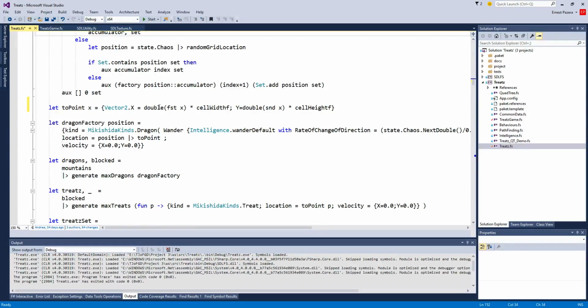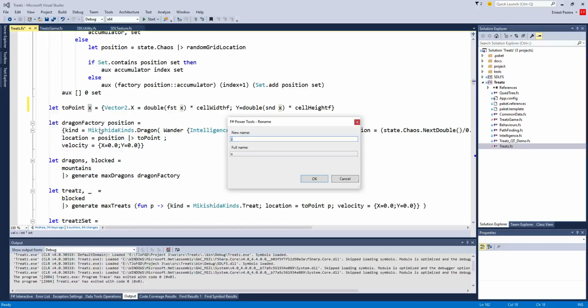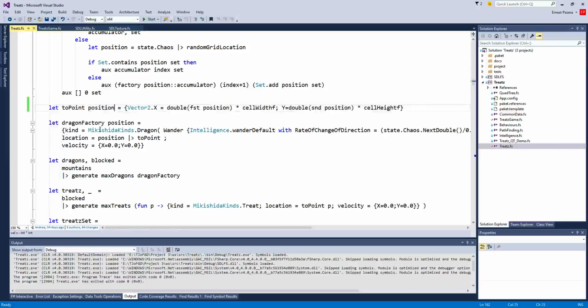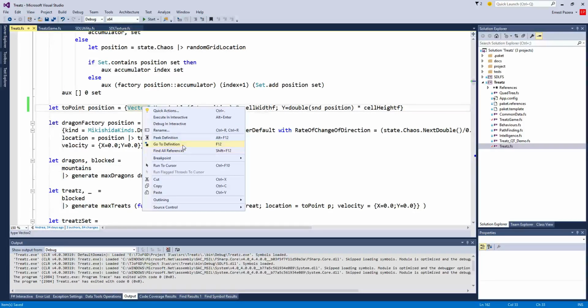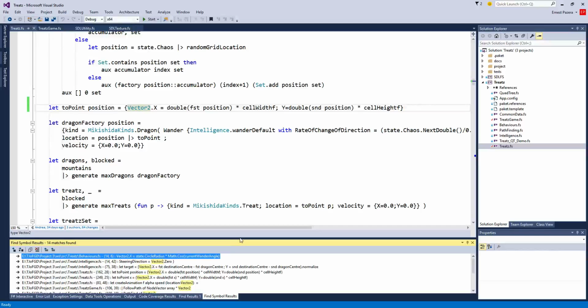Double second x and first x. See, 2 point. See, but then you go with x. Killing me here. Position. And your vector 2. See, how many places is vector 2 used?